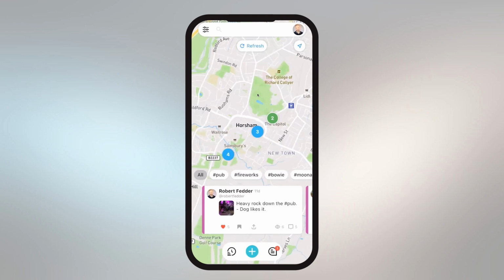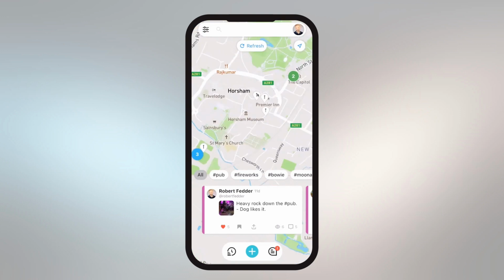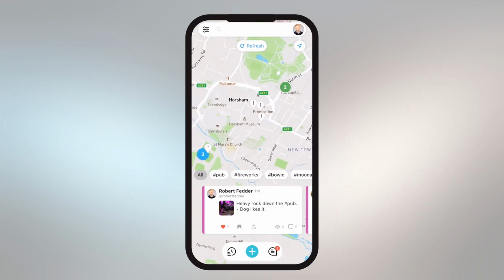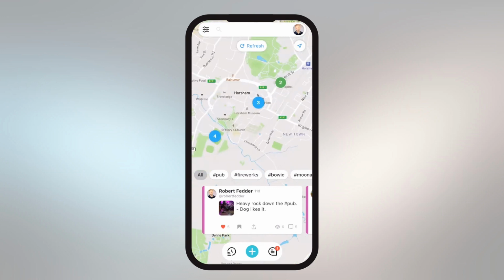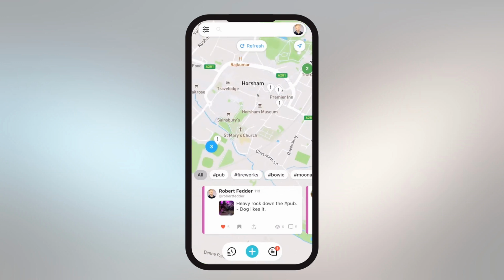Now, as I zoom in and out, perhaps you've seen this on some other apps, where you've got a number that's signifying there are a number of different pins in that location. So as you zoom in, you'll see, I look there, 3, and as I zoom in, the 3 different pins in that location uncluster. I can tap on any of the pins. I'm just going to tap on this one here.